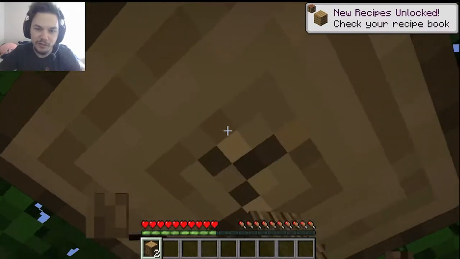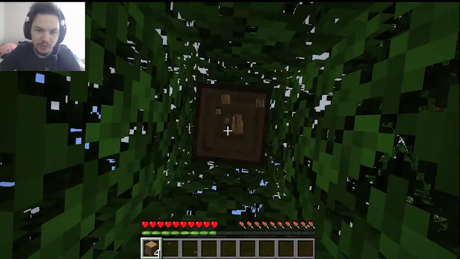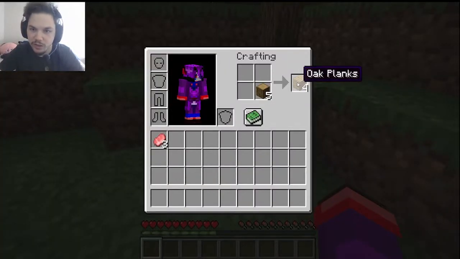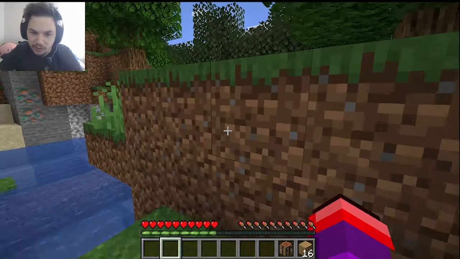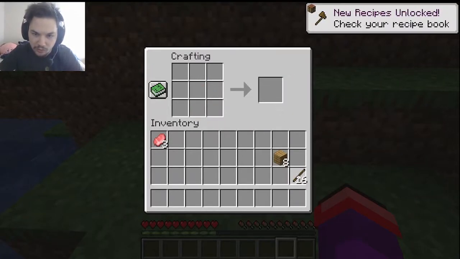Let's go ahead and start getting our wood. Let's go ahead and start chopping away. I don't know how I'm gonna want to do this playthrough, but I do want to do it all the way, you know, get into the End, kill the Ender Dragon. I don't know, so we're just gonna see.